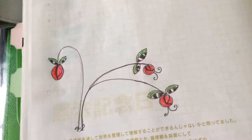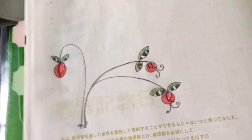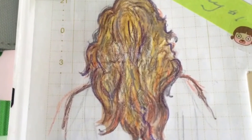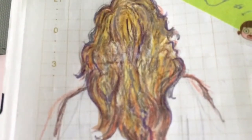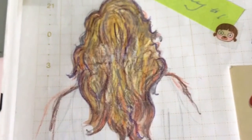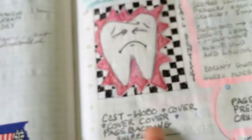So this was another one. The drawings are less three-dimensional. However, they are more vibrant. It really depends on what you're interested in doing. This was a combination of pencil and my brush pens, and you can see it's kind of, I don't know, it's not nearly as clean as it would have been on a different paper.